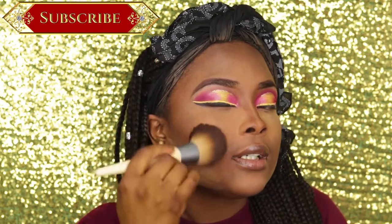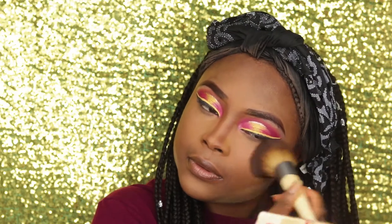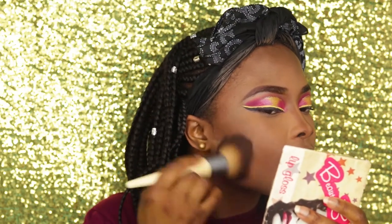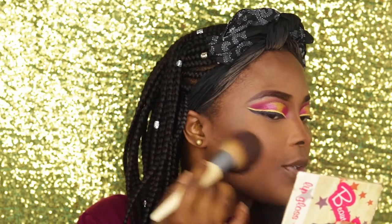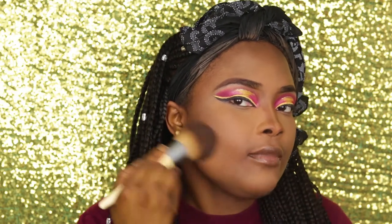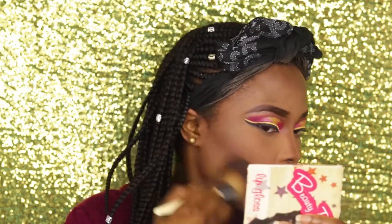And this is how you wanna go. You wanna go like this in a circular motion when you're rubbing it off. Circular motion. And I chose to do this part so you guys can see how blending it worked. You can see how it's starting to look blended compared to here. You see that line. You don't want that line underneath there. So to get that line off, you gotta keep going in a circular motion and blending it in. And trust me, even though it looks like that line would never go away, it will go away.